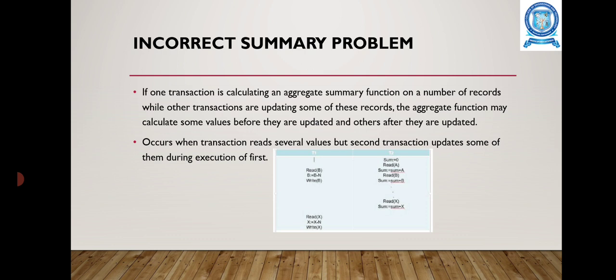In this example, transaction Tx is totaling balances, where account X is 100, account Y is 50 and account Z is 25. Meantime, T5 transfers 10 from balance of X to balance of Z. So T6 now has a wrong result. The problem is avoided by preventing T6 from reading balance X and balance Z until after T5 has completed the updates.